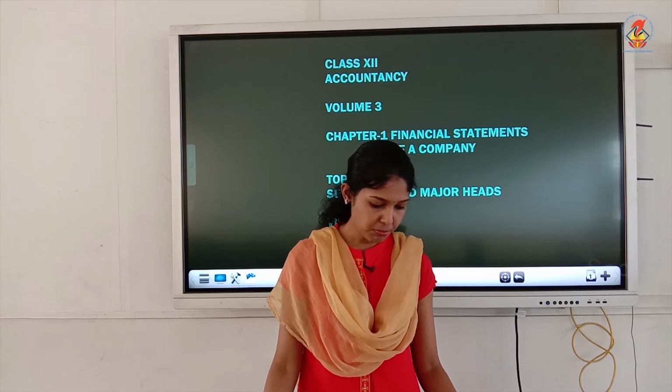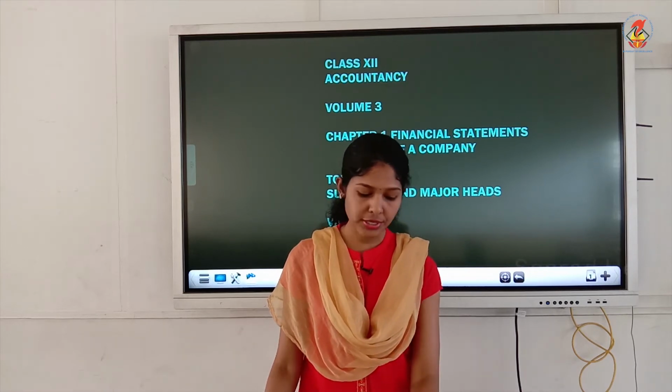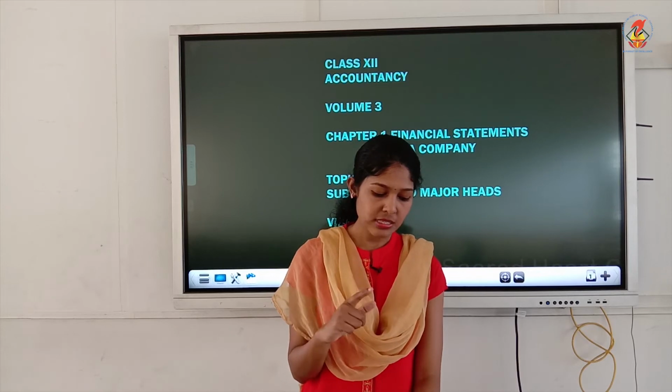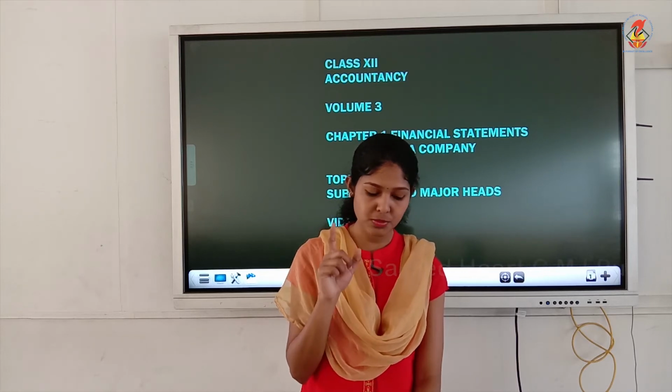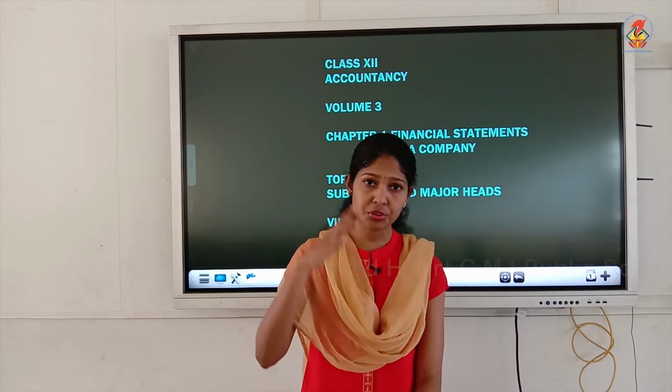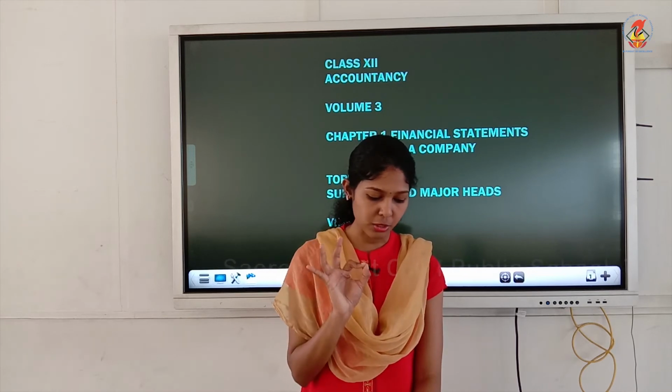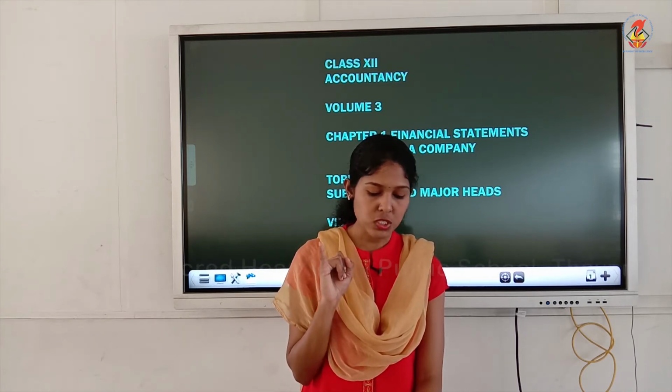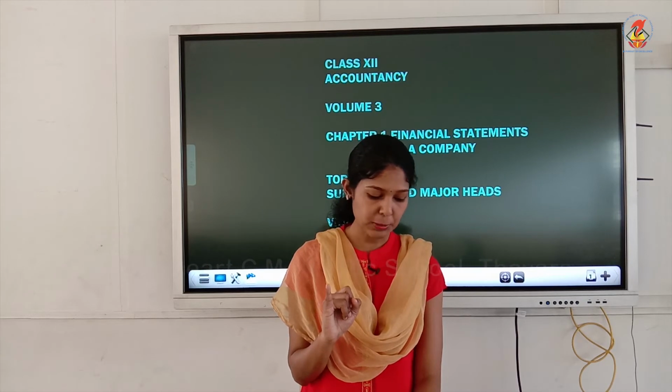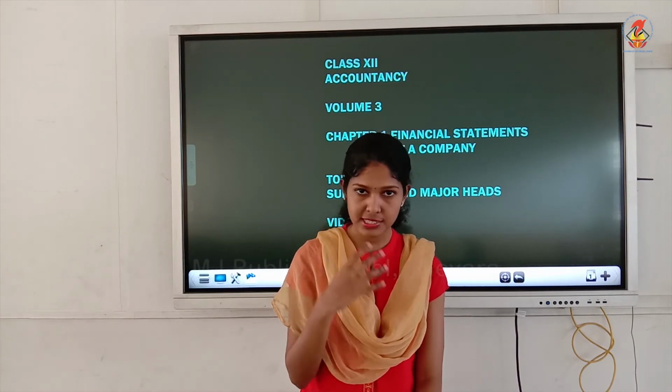Then we have long term provisions. Examples of long term provisions are given as the last sentence of that paragraph, you just mark that sentence. Even if you do not read the entire paragraph, just go through these examples. That is provision for gratuity. Did you see that? A provision for gratuity, that is a long term provision.